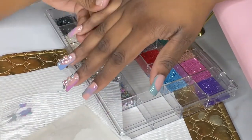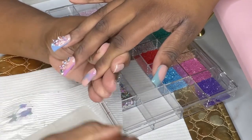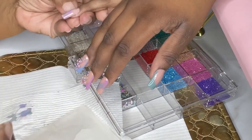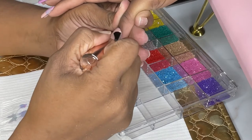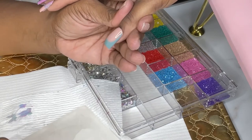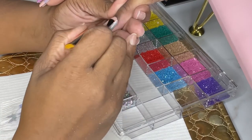Okay, so we flash cured that and I'm going to let my client go ahead and put her hand in the lamp. I forgot to top coat this last nail, the one that we did the marble on, and then I'm going to go ahead and top coat the thumb as well because we're not putting a design or anything on the thumb. This thumb does look a little bit bland. It looks kind of plain, so I think I'm going to go ahead and place a few stones, maybe two stones here. It needs just a pop, especially since it's so far away from the other nails. I just felt like it needed a little pop.